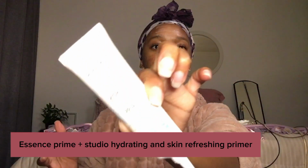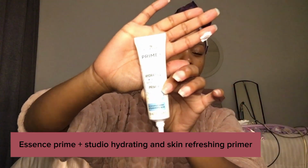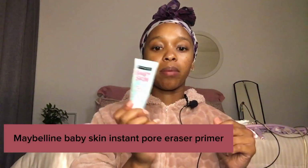So I'm just going in with a hydrating primer. This one is from Essence. Is it even going to focus? But anyway, I'll put all the products as I go along. It's their hydrating skin refreshing primer. It's got coconut water and hyaluronic acid. I love it also if my skin is really feeling dehydrated and I'm not necessarily putting makeup on, because you can use it alone. It definitely adds that extra hydration. They always say a little goes a long way, but I'd rather take a bit more than a little.